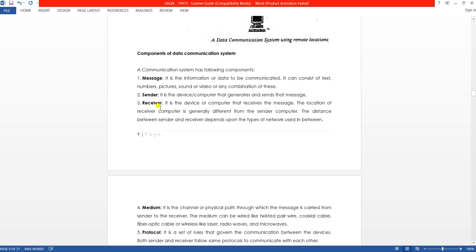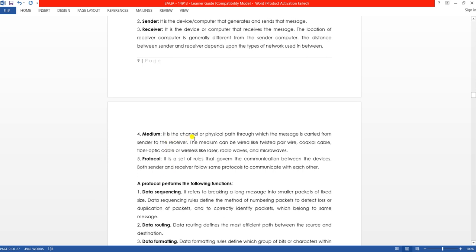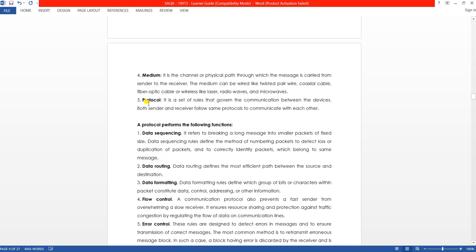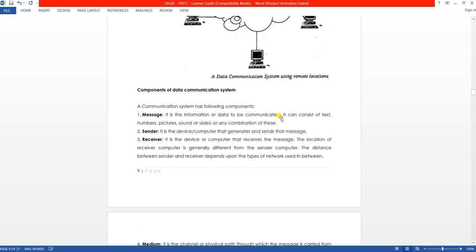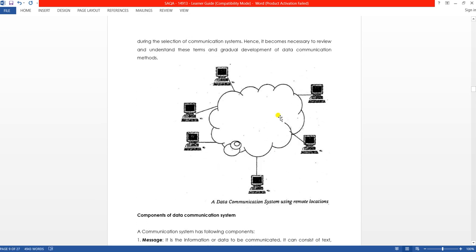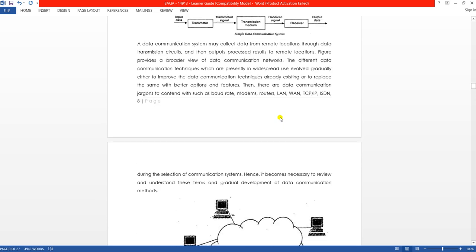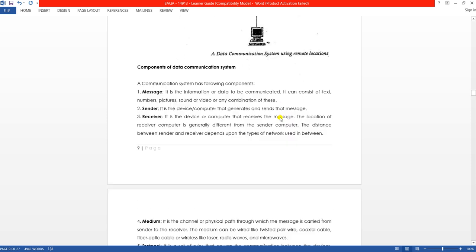The sender is the device or computer that generates and sends the message. Similarly, the receiver is the device or computer that receives the message. The medium is the channel or physical path through which the message is carried from the sender to the receiver. The protocol is a set of rules that govern communication between the devices.